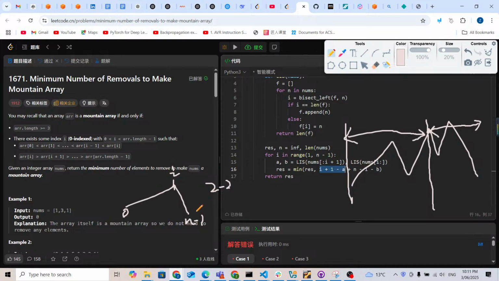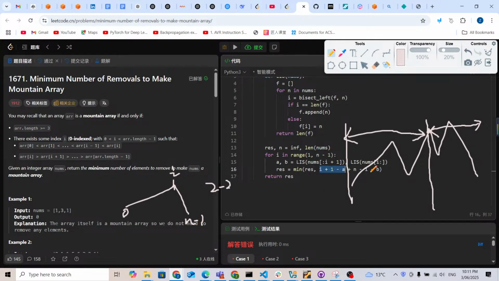So what about the right side? It's going to be n minus 1 minus i.